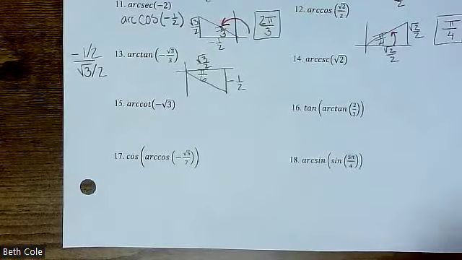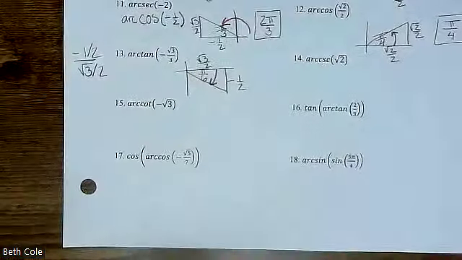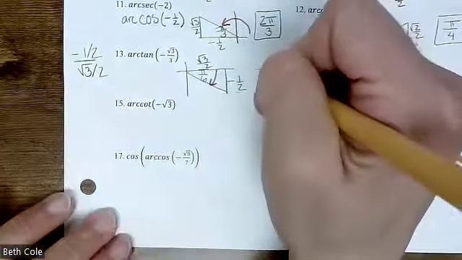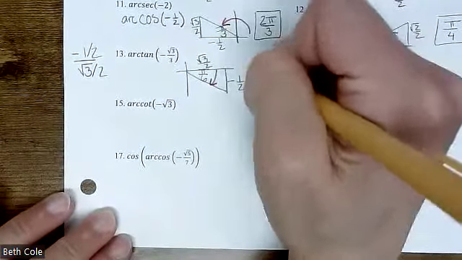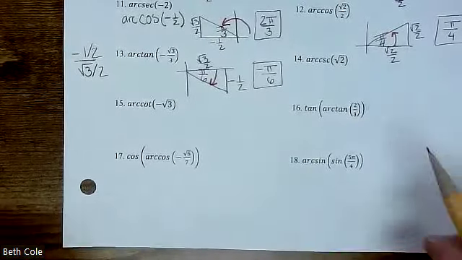So you write pi over 6 there. Your reference angle should always be positive. That's kind of a definition thing. But your answer is -pi over 6. Again, in quadrant 4, it's just whatever you got except negative. You just went backwards to get there. All right, we'll do a couple more here.